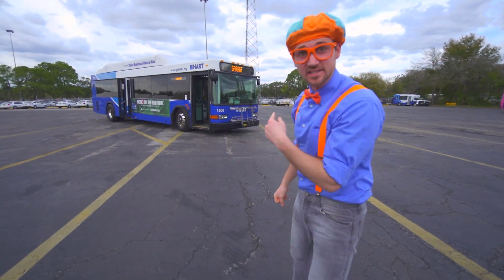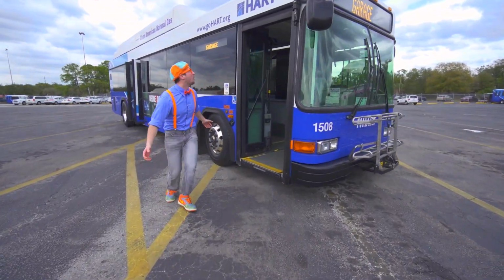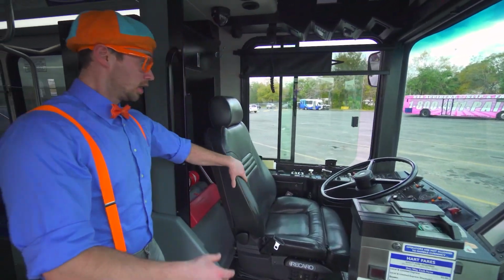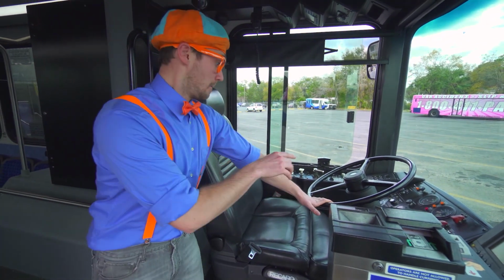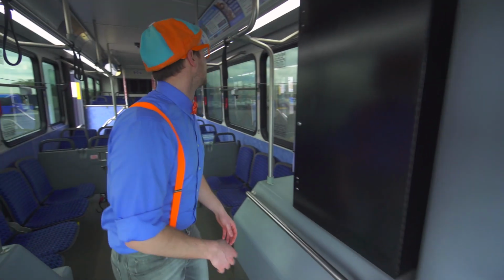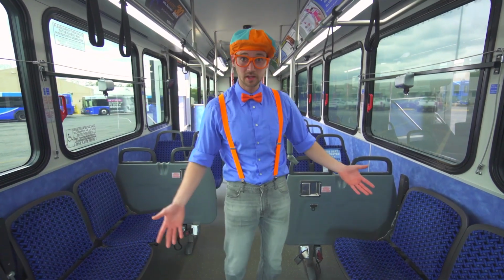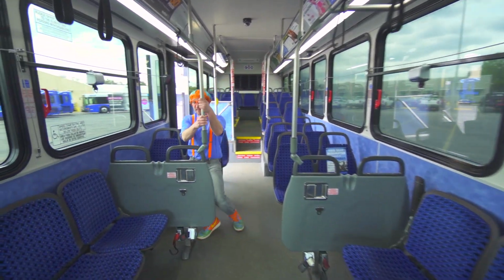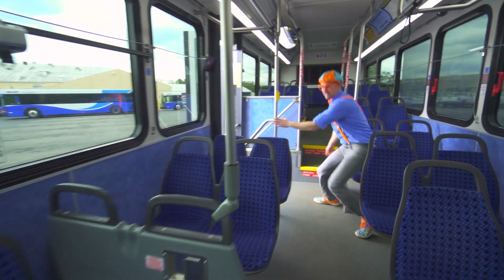Now, let's check out the inside of the bus. Come on. Whoa, here we go. Wow, look, this is where the bus driver sits. I'll show you more of this area later. But first, let's go check out the back of the bus. Whoa, there's so many seats you can sit in. Like this one right here. Or this one. Or even this one.